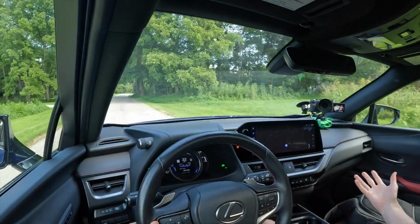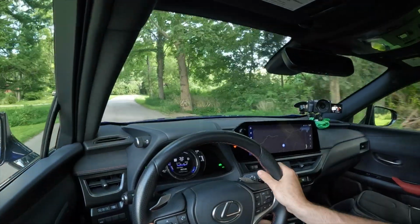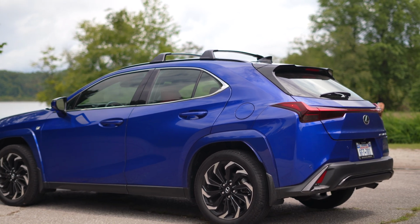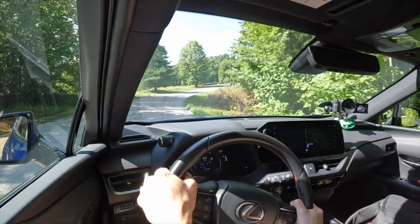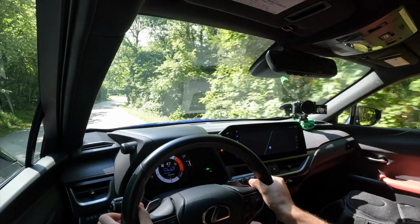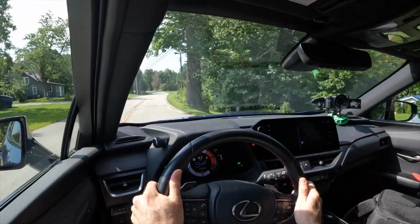It doesn't achieve luxury barge status by any means, but if you're looking for the most comfortable car that's truly compact, the UX is great. And it's also not too shabby when the speed and the corners get more dicey. In Sport S mode, this thing corners nicely. Body roll is very well kept. I wouldn't describe the steering as quick or overly reactive, though it changes direction with ease.